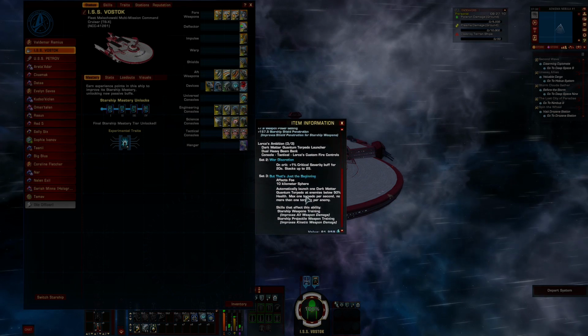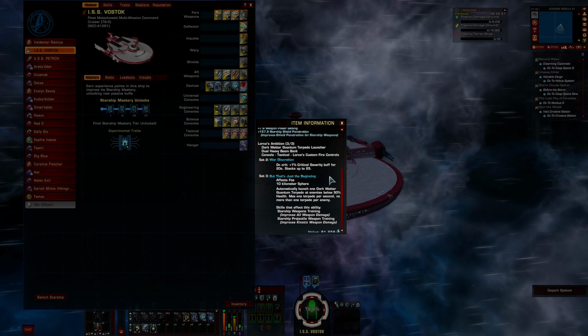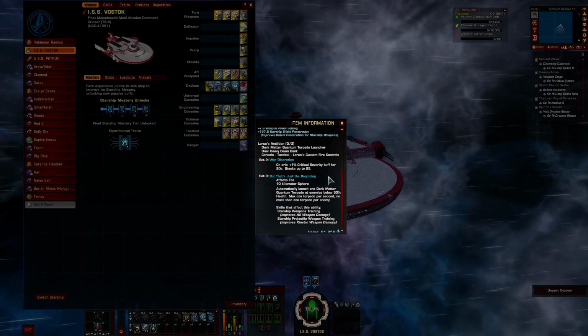Alright, of course I have the whole 3-piece going. With the 2-piece you get a crit chance plus 1% crit severity buff for 20 seconds, stacks up to 25 times, so that's a bonus, so that has an extra 25% crit severity. Then the 3-piece, but that's just the beginning. Automatically launch 1 dark matter quantum torpedo at enemies below 50%. That torpedo is not modified by any firing mode, before you ask. So you will see random purple blobs shooting out my ship to go attack someone.